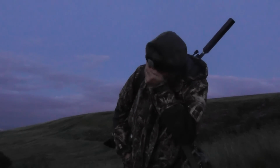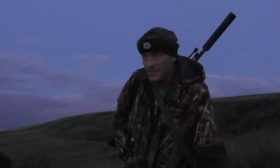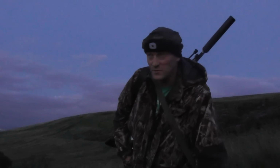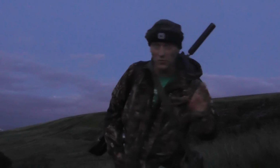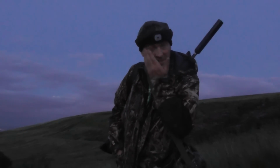First shot I've had with it, absolute cracker. And you know, I'm not going to lie, these rushes here this time of year are really hard work. I've shot this ground now for years, and I still like night vision. I'm still going to use night vision, but there's certain places where thermal does come in handy. And here tonight, these rushes with a thermal scope, that fox stood out like a sore thumb. Hopefully the footage comes out right and you get to see it.